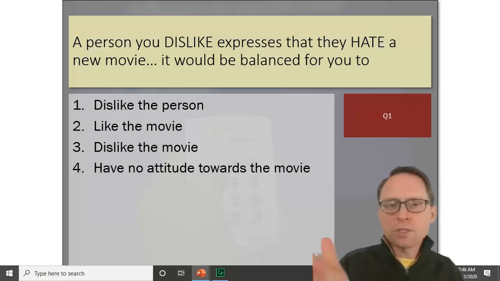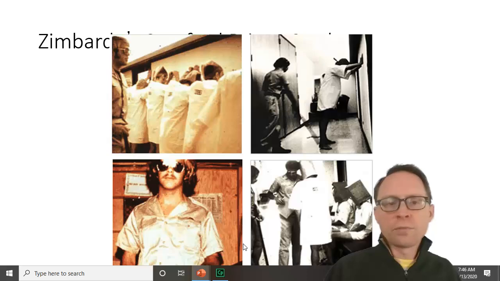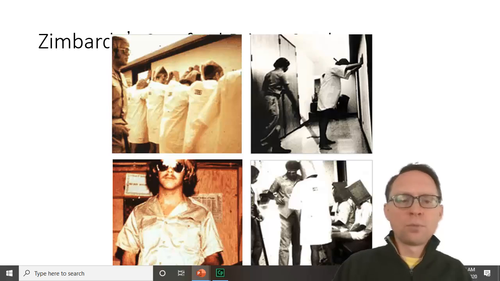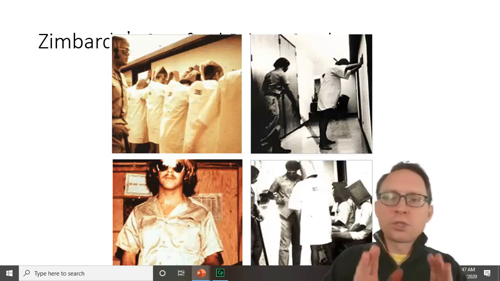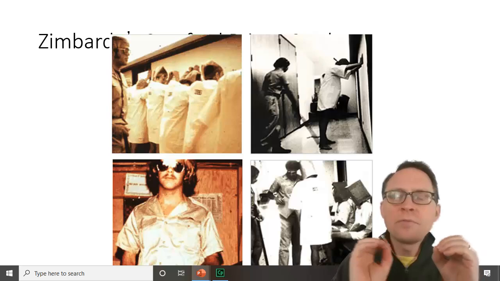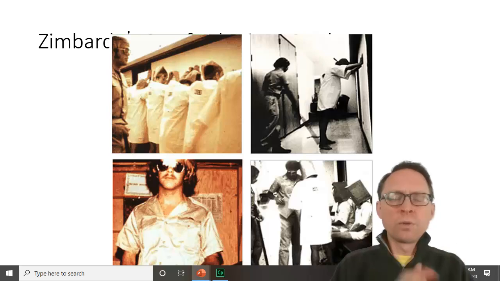But first, let's go ahead and talk about something that was brought up in the last chapter, but we didn't talk about too much, and that is specifically Phil Zimbardo's Stanford prison study. So these are photos from the Stanford prison study, and this has become a little more famous after the movie was created. But this has to do with the ideas of people falling into specific roles. So remember that social psychology, which is what we're talking about in this chapter, is about how the environment, not the personality, but the environment really has more of an effect on people's behavior than we would normally think.